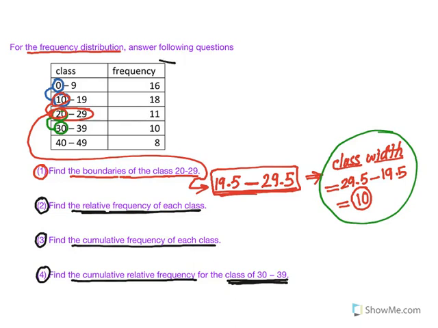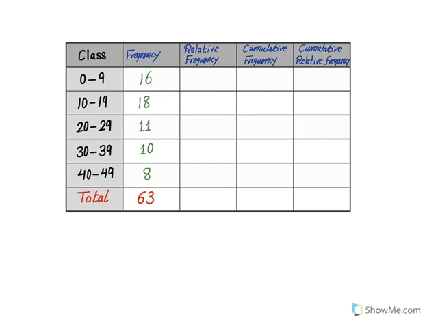So now I'm going to copy this frequency table and add some columns to it, and you'll see it on the next page. So I copied it as it is, and we see that the total of our values is 63. If you add all the frequencies, you get 63. So this means that in this study, let's say of age, as I mentioned at the beginning, there were 63 people involved. That's the total number of people in this study, for example.